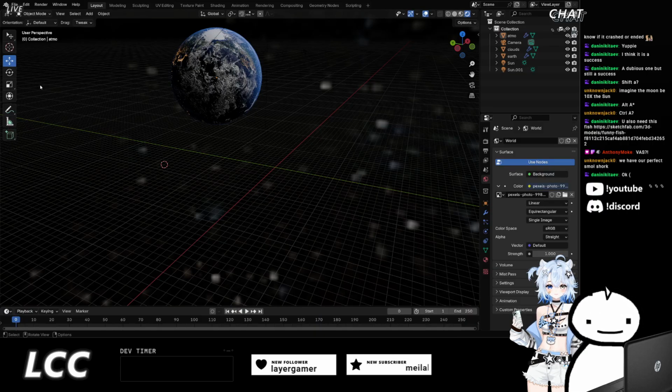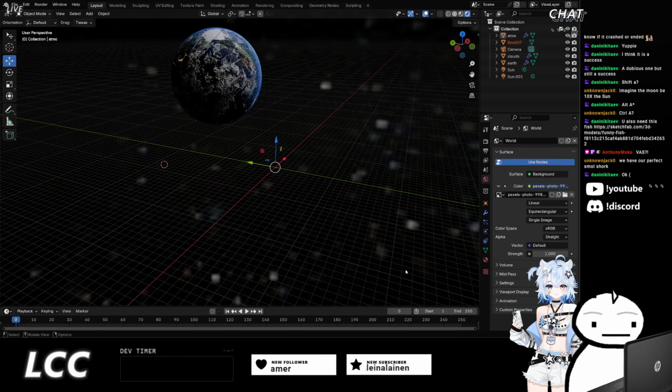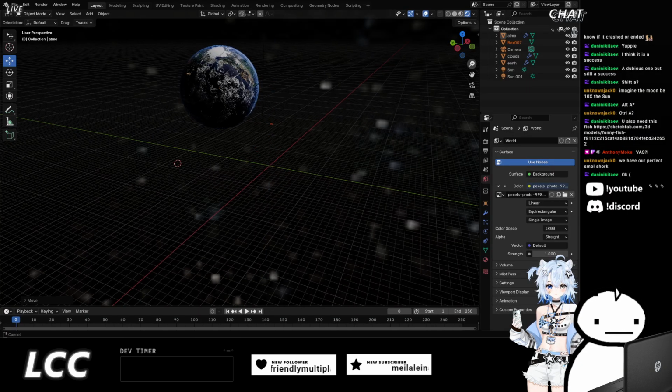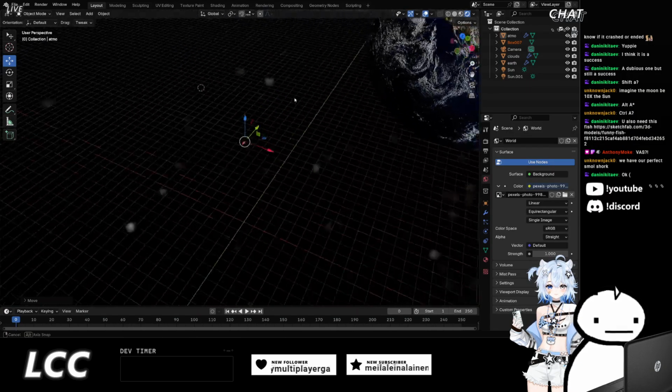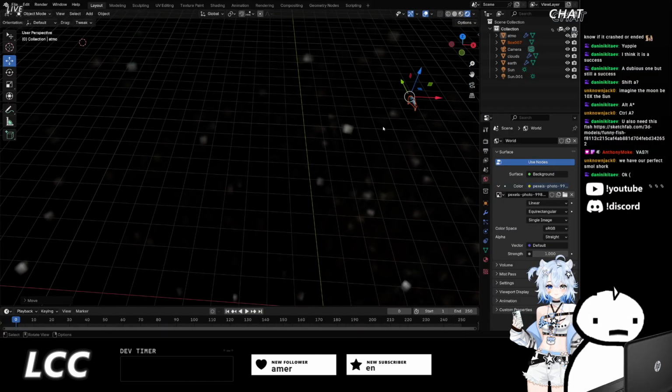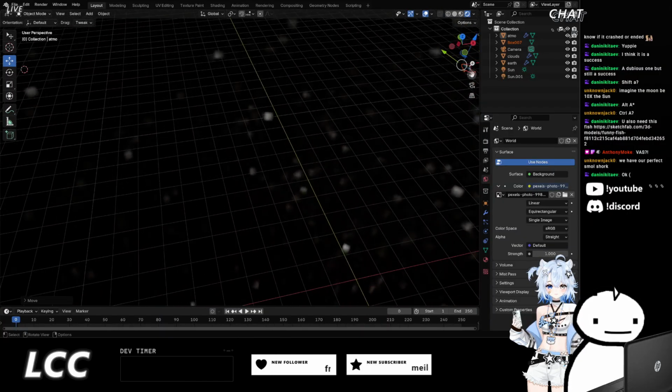So we have to append a new shork. Yes. We append the shork. And we're going to append the object. He's so small. Does he still have his texture? He still has his texture. Oh my god, perfect. It's absolutely perfect.